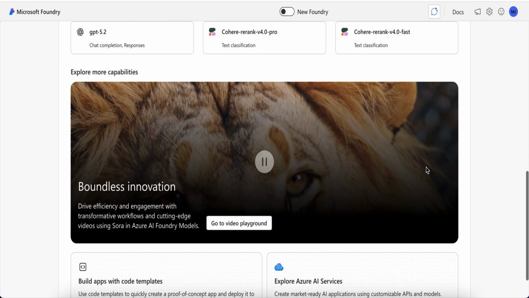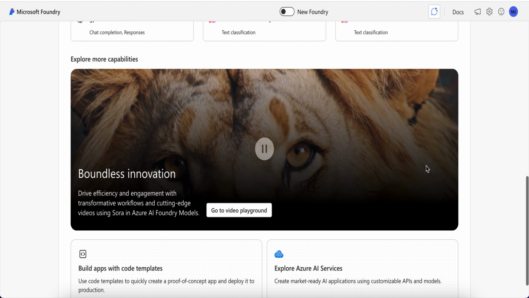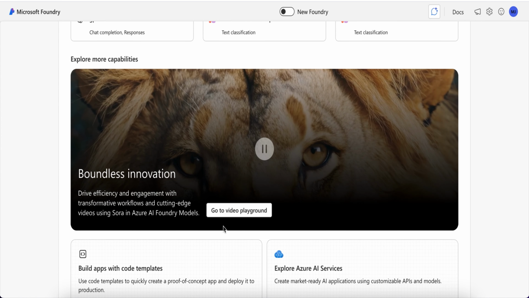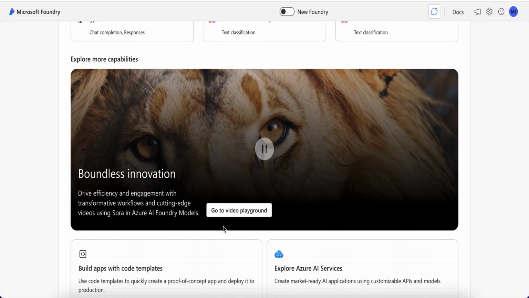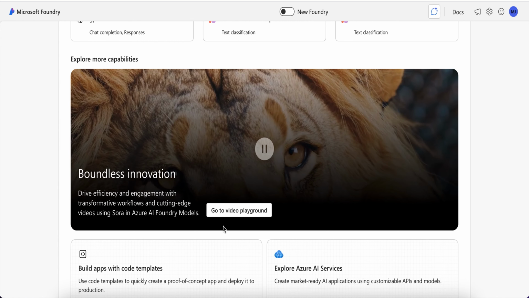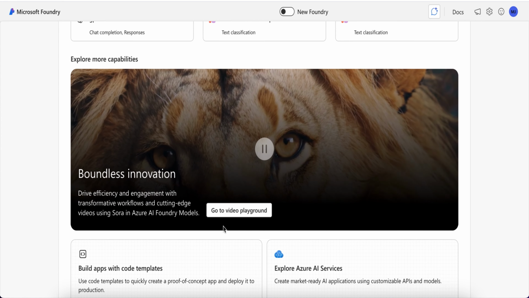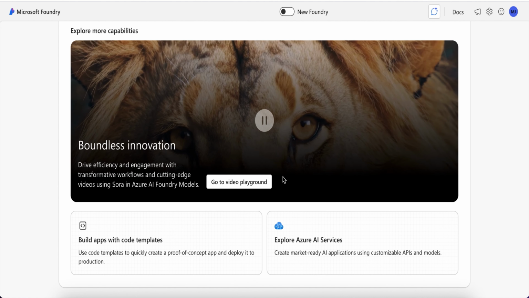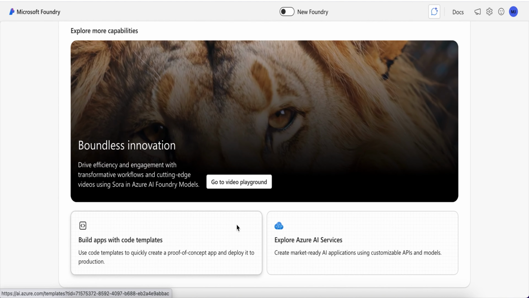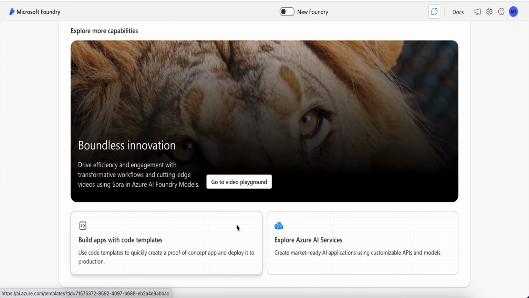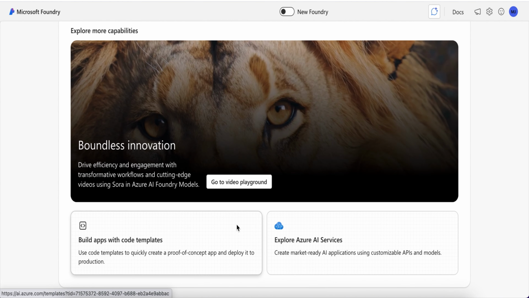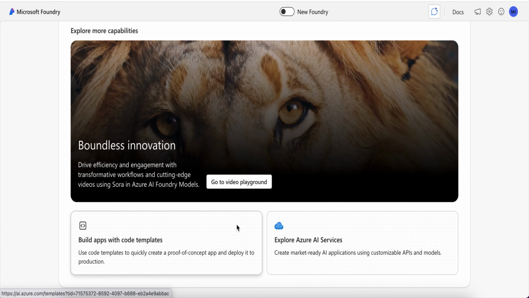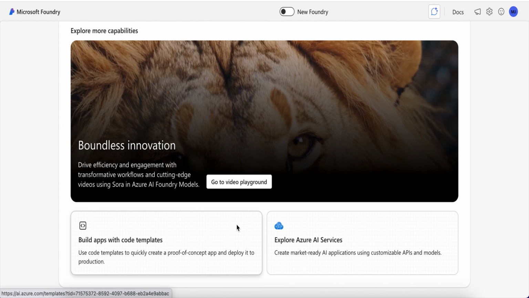Now, here you'll see Microsoft highlights how you can build transformative AI workflows, including video generation using Sora models available through Azure AI Foundry. This is ideal for creating engaging visual content and next-generation AI experiences. Just below this, you will find options to build applications using core templates. These templates help you rapidly create proof-of-concept AI applications and deploy them into production with minimal effort.